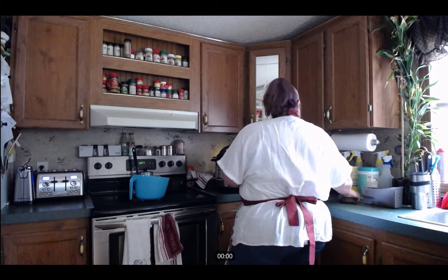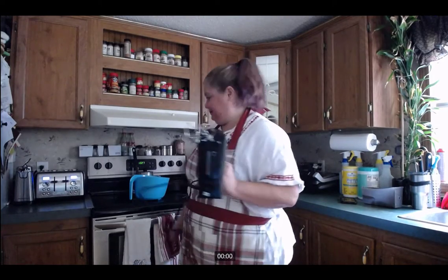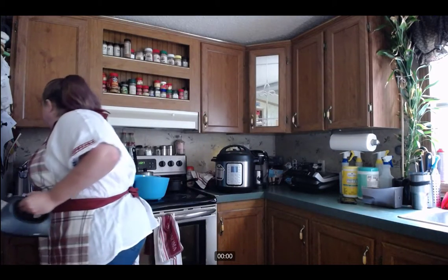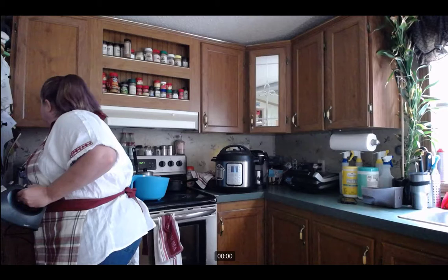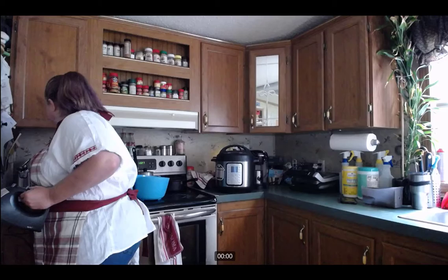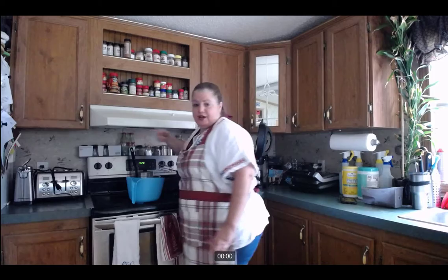So I got this trick. This trick is found on the Eating on a Dime Facebook page, where you use the mixer. And I had to unplug the toaster to plug in the mixer. All right, so I put the piece of chicken breast into the bowl. Kind of broke it into two pieces or three.